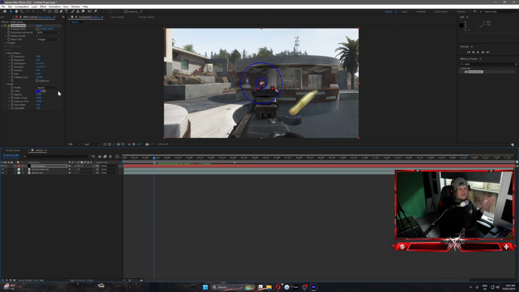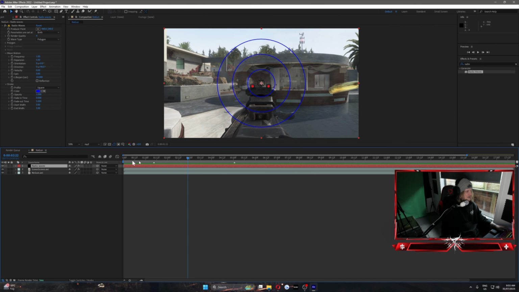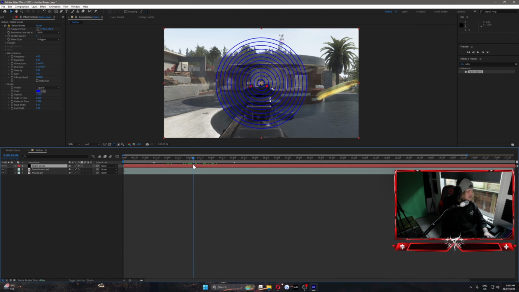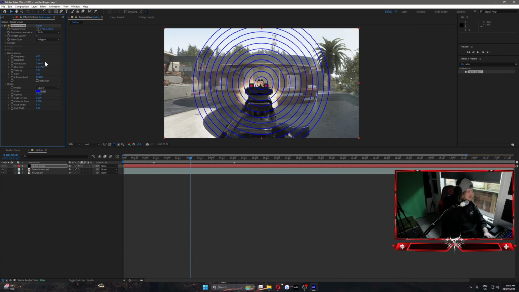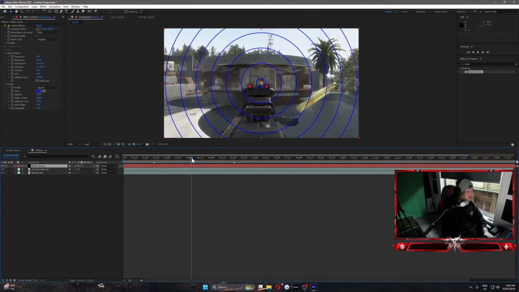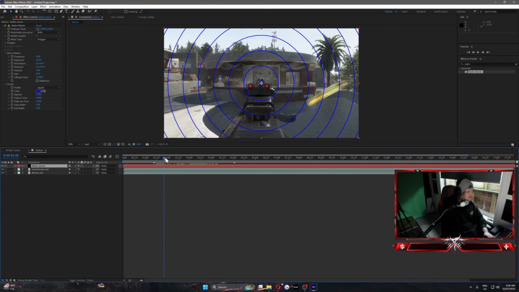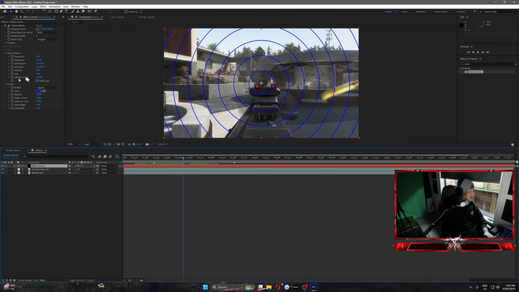Now all the settings are really up to you. You definitely got to mess with it a lot depending on what gun you're using. Sometimes, you know, using the SMG, you want the circles to come out a lot faster. So we're just going to go across a little bit, and we're going to set frequency to like 4. The frequency is the amount of circles, and the expansion is how far they go. So I want this to be pretty solid, like 20. Yeah, so this is probably okay. Probably. It will do. And then we have all this other stuff that I don't really play with.